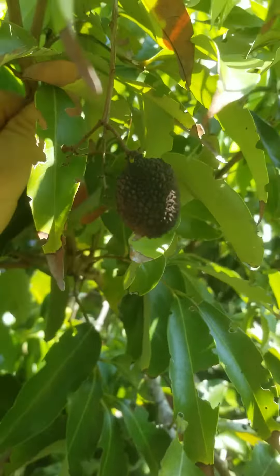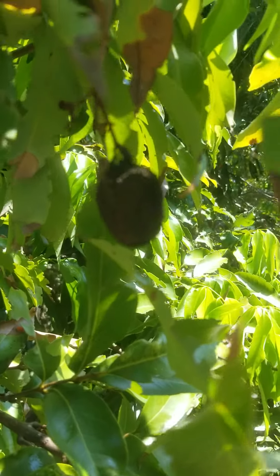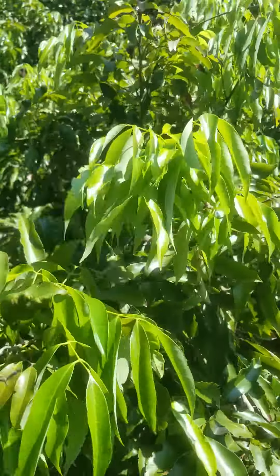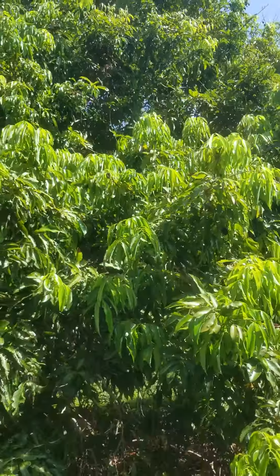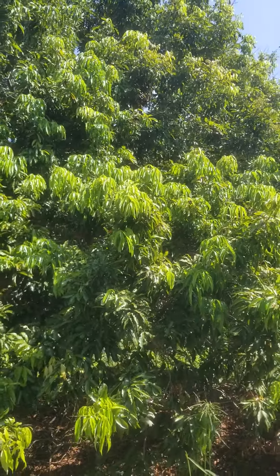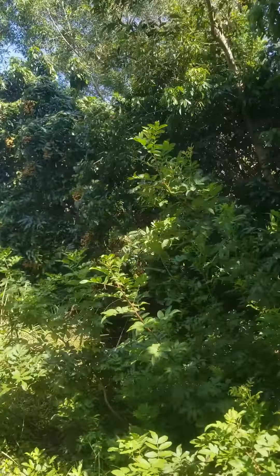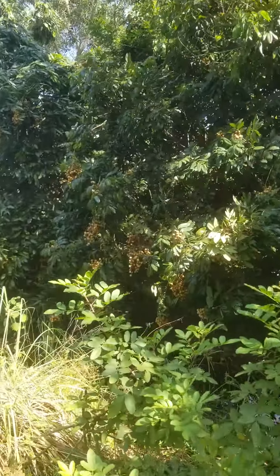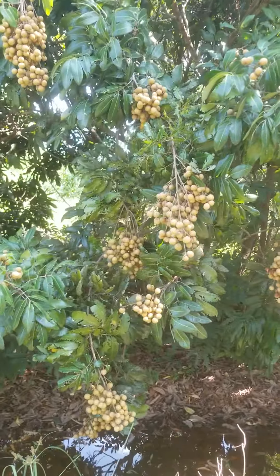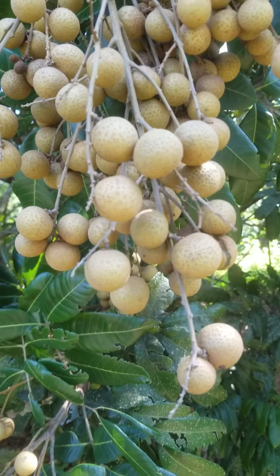Hey, what's up everyone, farmer Hans here. What you're looking at is a lychee fruit — or what's left of it. These trees I featured in my previous videos were loaded with lychees a couple months ago, but season is over. And right next door we've got longans — L-O-N-G-A-N — incredibly sweet tasting fruit.